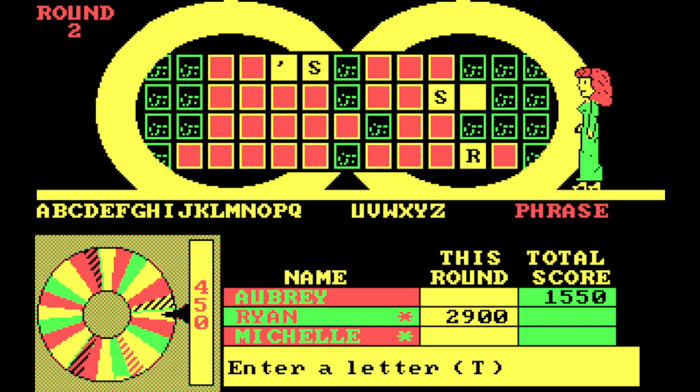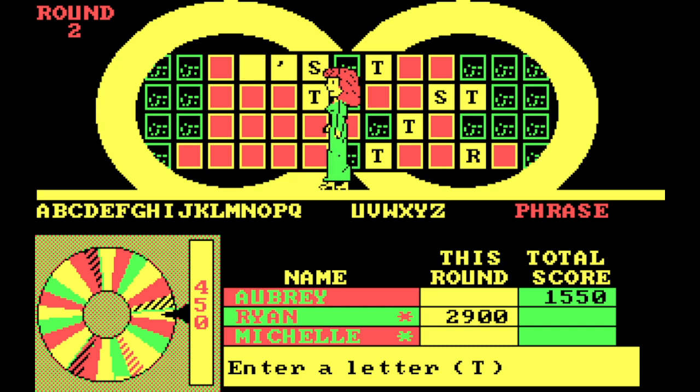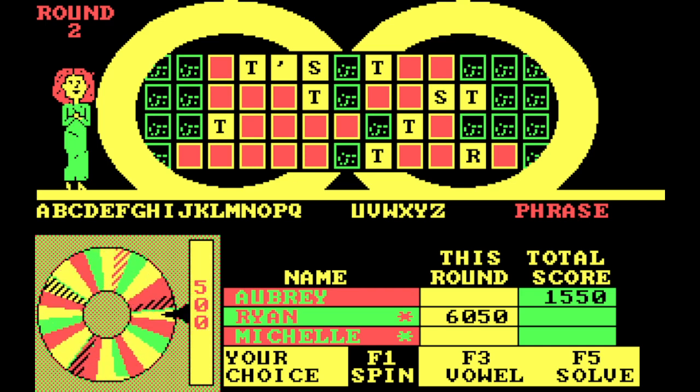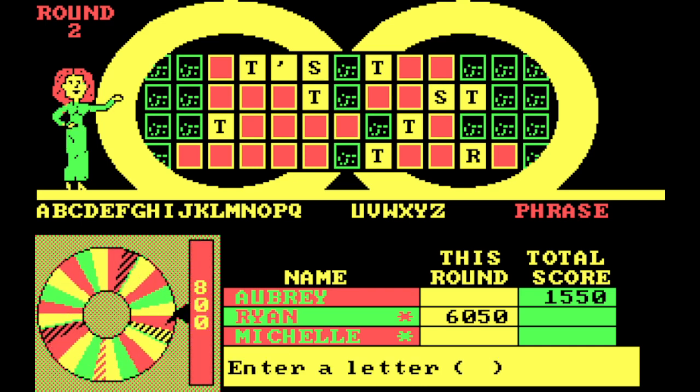450. You're fine. And let's see how many T's we have up there. We have 1, 2, 3, 4, 5, 6, 7. 7 T's? Holy cow. $6,050, just like that. $800. But there is no M, so... Michelle.